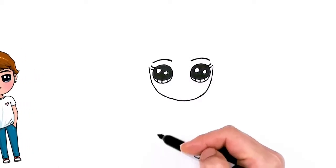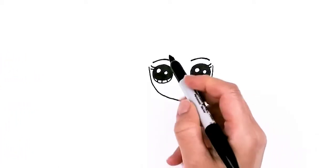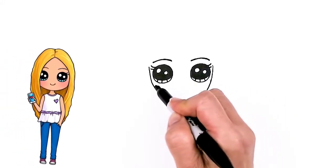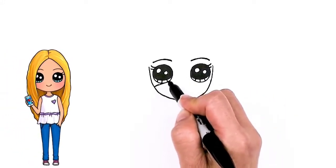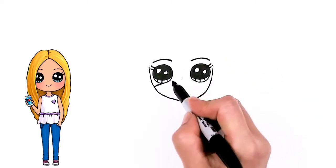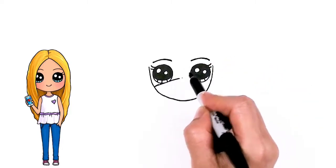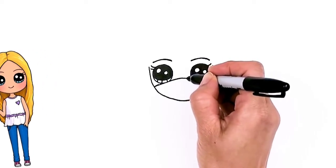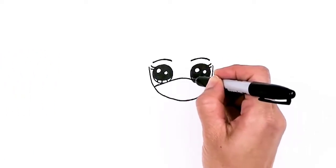And now to draw the mask. So I'm going to come right underneath the eye, about right here, and I'm going to touch the eyes. I'm going to draw a slight angled curve that goes up towards the center. So about right here, I'll give myself a point so I know where I'm going. And then from there, bring it down to the other side.